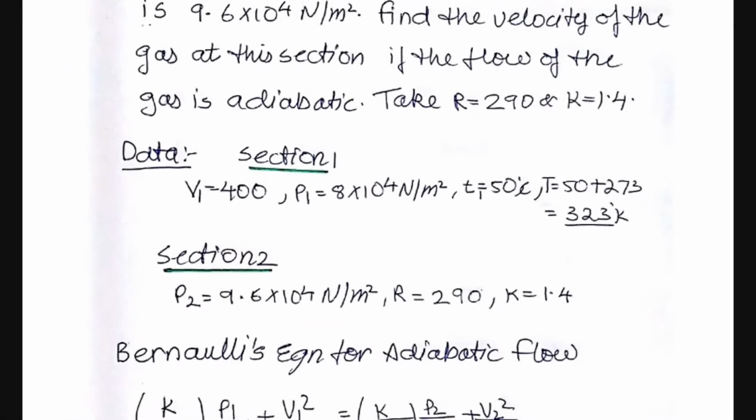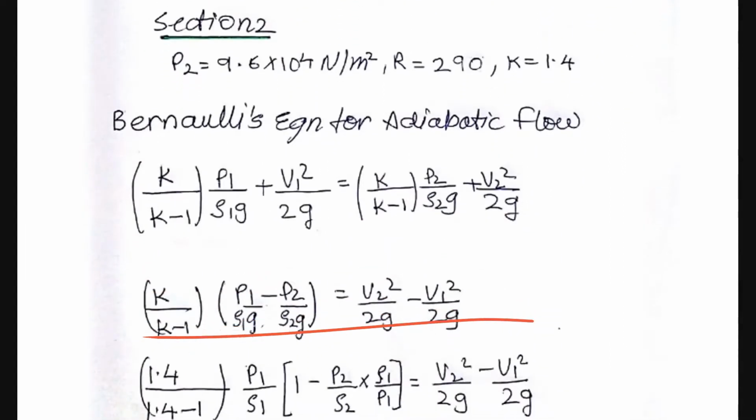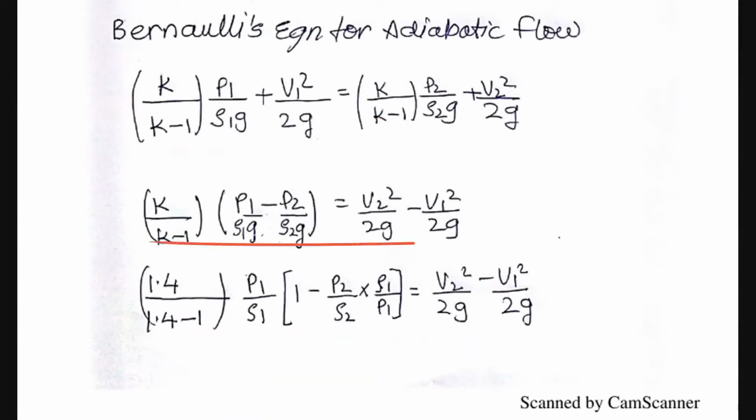So in this question, we had to use the adiabatic process. So we wrote down the equation for this. So in this, we got the value of this V1 over here, and we got the value of this pressure over here. So we get this as the equation. And after we substitute all the respective values, we will be getting this as the equation. And in this, this G is not there because it'll get cancelled over here. I have mistakenly written this, so just ignore this part. So over here you'll be having the V2 square divided by 2 minus the V1 square divided by 2.